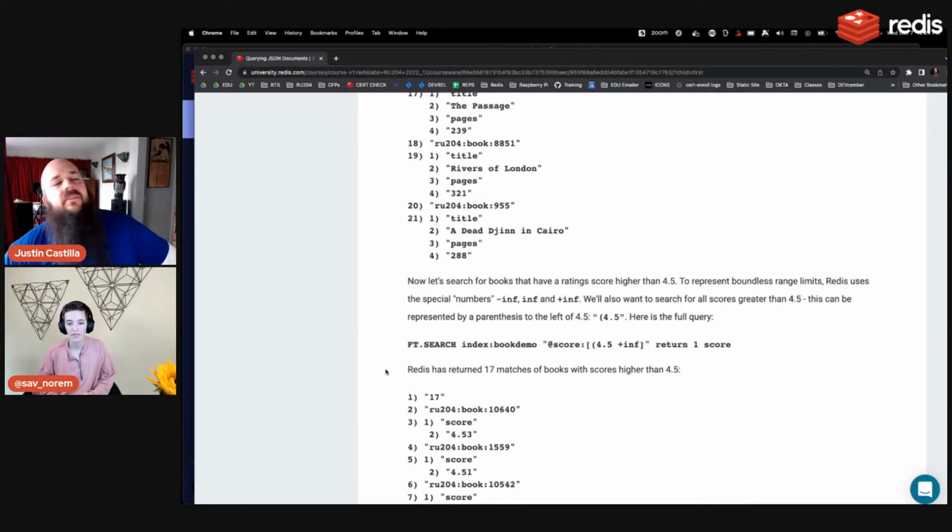And yeah, this is good to know, the infinite. I totally forgot about parentheticals as bounds. Okay. For boundless range limits, we can use negative infinity, infinity, and positive infinity. Does Python have infinity, or do you have to import that? I think it's in the standard library, but I think you have to import math.